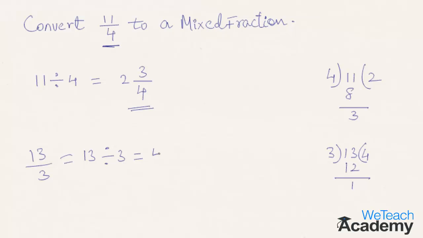That is, 4, which is the quotient, forms the whole number part, and 1, the remainder, becomes the numerator. The denominator always remains the same, that is 3 remains 3. Hence, the mixed fraction form of 13/3 is 4 1/3. Hope you understood the concept.